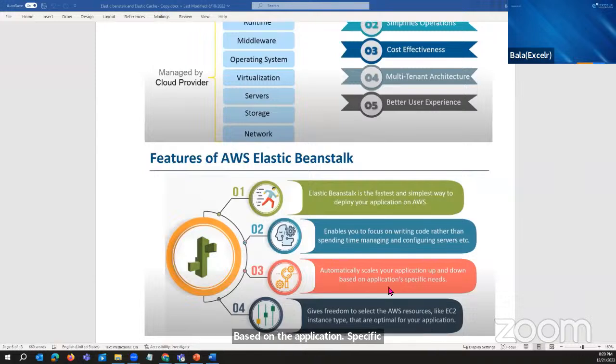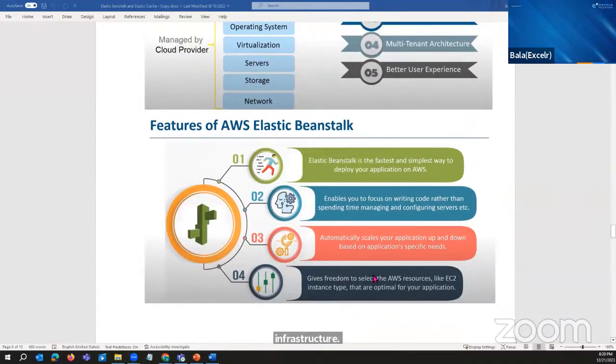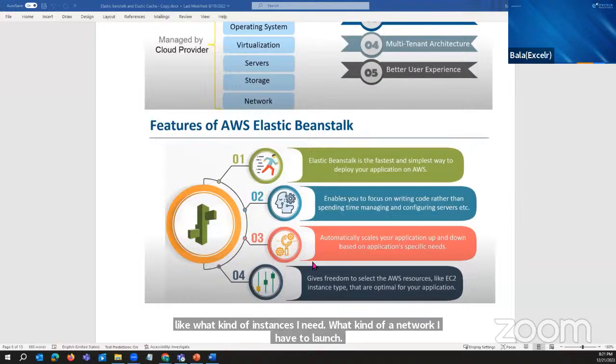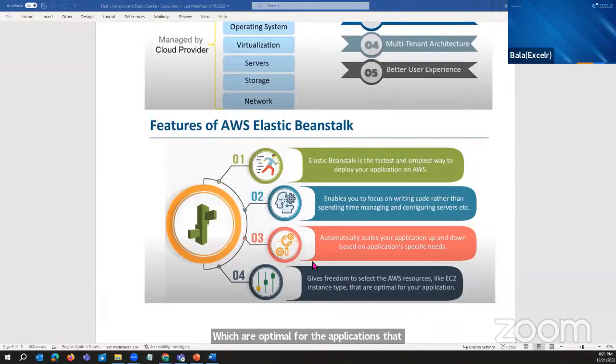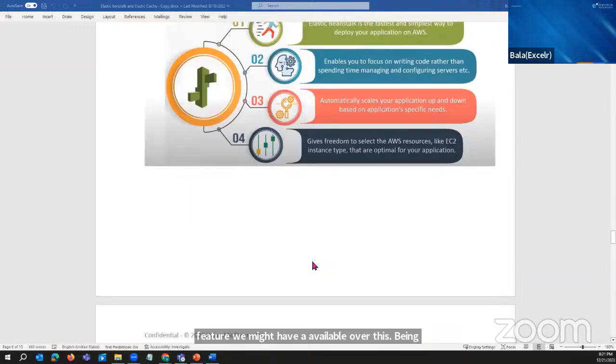That means based on the application usage, it will keep scaling the background resources up, and when there is no need, based on the traffic or load of that application, it will scale down the infrastructure. It gives you the freedom to select the specific resources, like what kind of instances I need and what kind of network I have to launch, which are optimal for the applications. Those kinds of features are available over this Beanstalk service in the cloud.